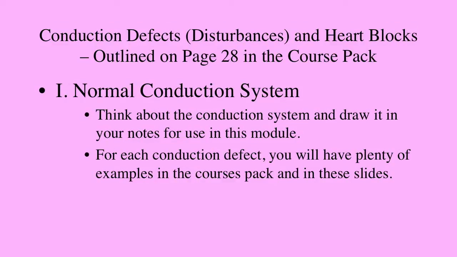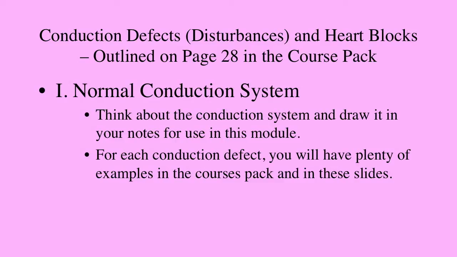This is Module 3. Module 3 goes with Exam 3. Module 3 has two parts, and Part 1 is on the conduction defects or disturbances and heart blocks, and Part 2 is on dysrhythmias. And these two parts will go toward Exam 3, which I'll review, a little bit of a review for toward the end of this module.